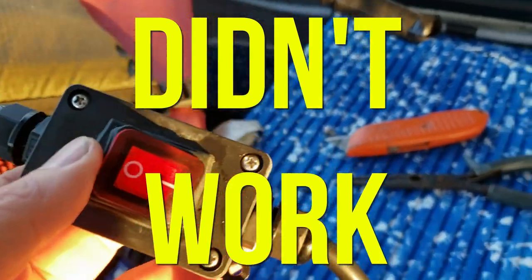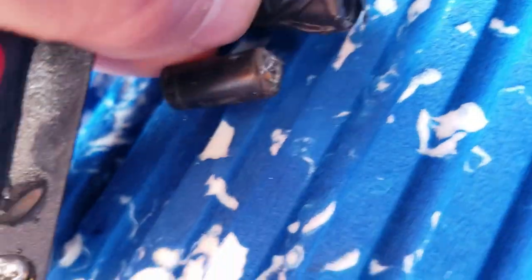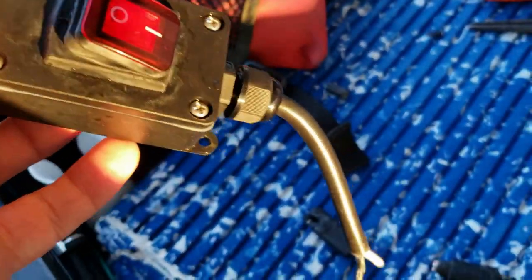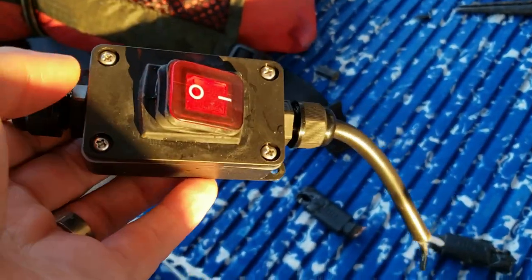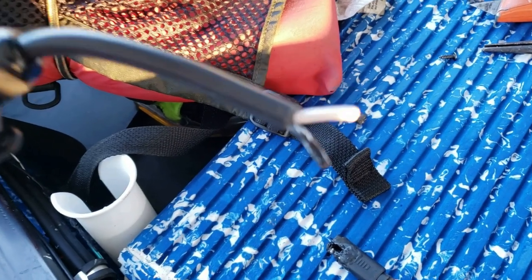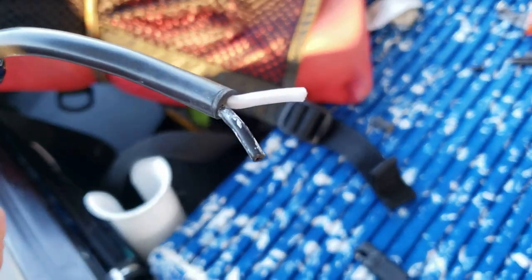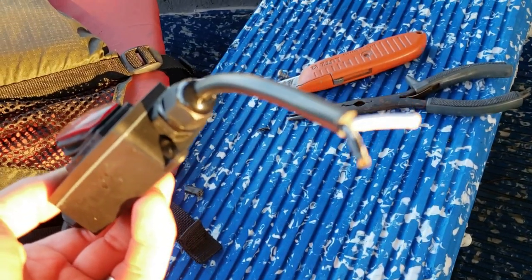Now this switch that I bought had these plugs on it right here. You can see this plug where it's got like a prong there, then an opening there. And no matter how I tried it, it would not work with this switch. It just would not get the power to the air pump. So what I did was I cut those ends off and I exposed the black and the white wire. And I'm assuming that the black is the ground like it normally is and the white is the hot. And now I can splice my power cords from the pump directly to that, and we should be good to go. So we're going to go ahead and make that adjustment now and see if it works.